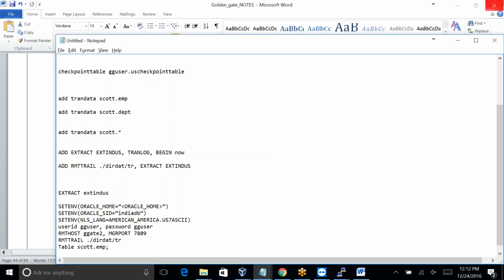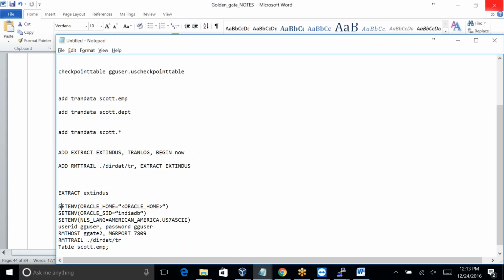To which database it has to connect, those environment variables we are going to specify over here. So first one is the Oracle home. Okay, and we are going to specify the database name. Third one is NLS_LANG parameter. So these are the common environment variables.